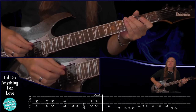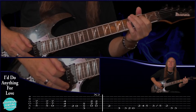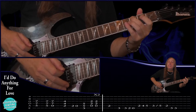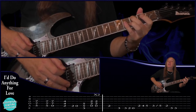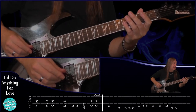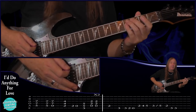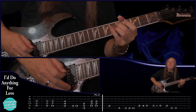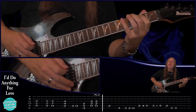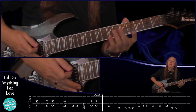From there we're just going to single notes on the electric guitar. We have the second fret on the A string, then the third fret on the E string, then a little run down on the E string: three, two, low - then back to the A string: two, four, five. Then we're going to do three, slide to five on the A string, then play the second fret on the A string, then E string five, three, and then we've got the end. Let me play that part for you.